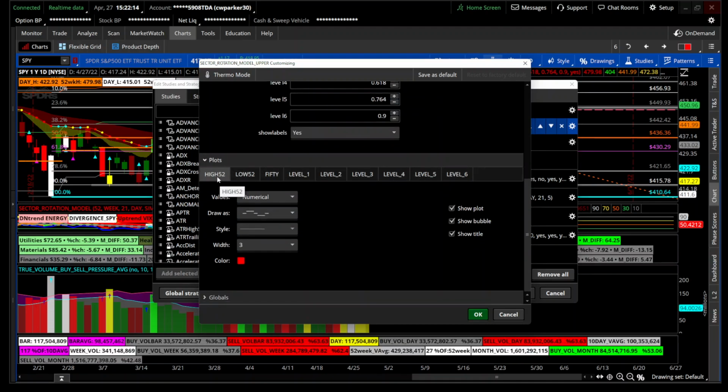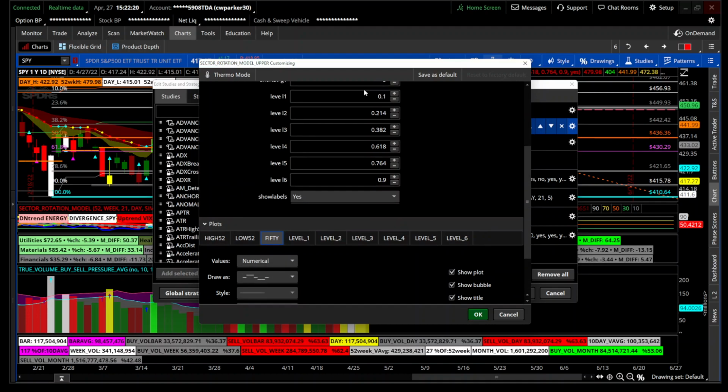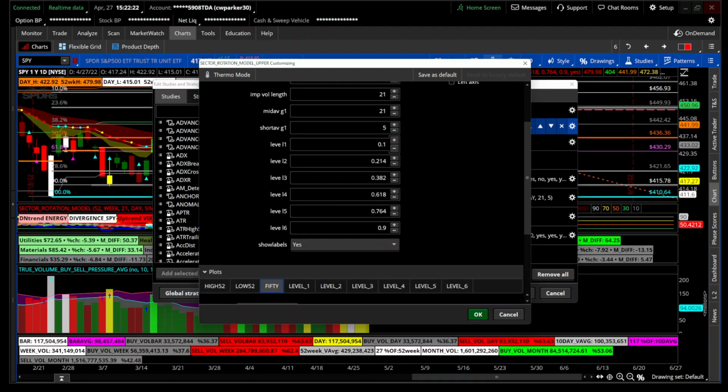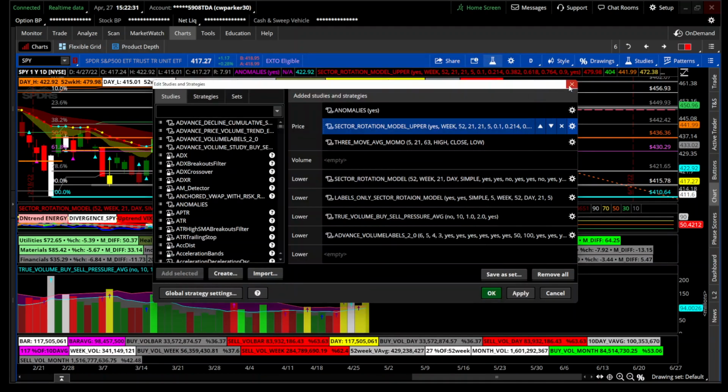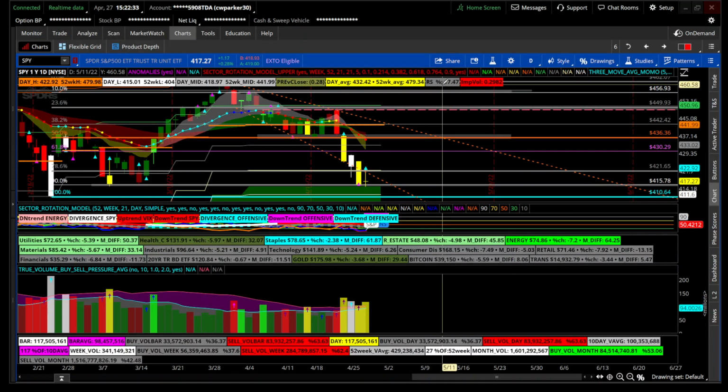These are the 52-week high line, the 52-week low line, the 50. And then you have those other labels, like I said, they correspond with those right there. But you can change any of those that you want to change. And the short average and the mid average are just in there for this box right here to change the relative strength color.